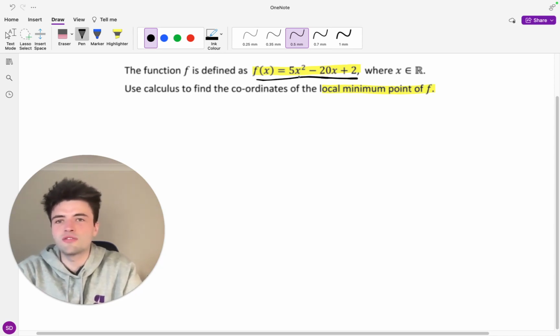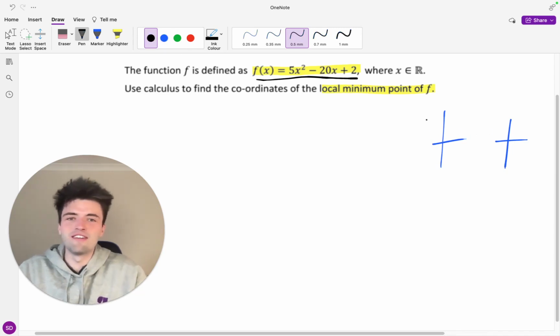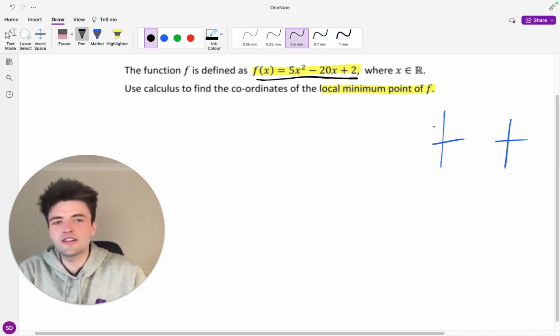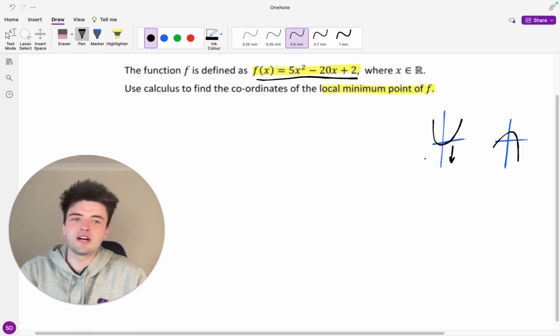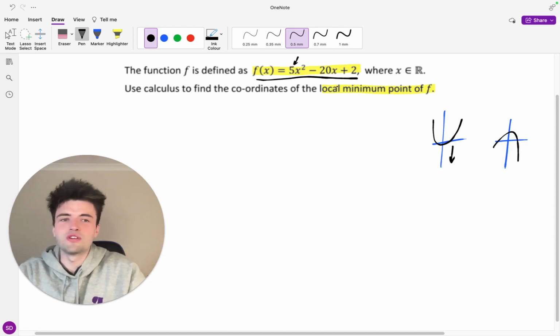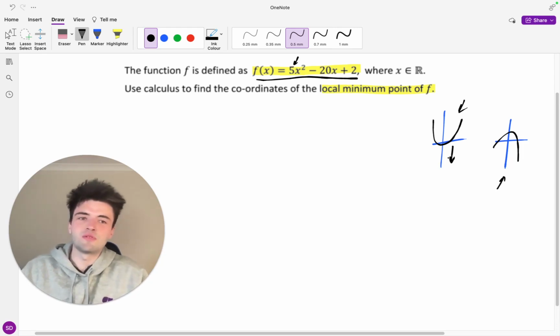see that it's a quadratic function, and so that means it's going to fall into one of two categories. If we have two sets of very roughly drawn axes, our quadratic is always going to be either facing down like that or facing up. If it is facing up, this is going to be any quadratic with a positive number in front of x squared. So like in this case, it's a 5x squared, that's going to look like a U-shaped quadratic. And if it was negative, it would be an N-shaped quadratic.